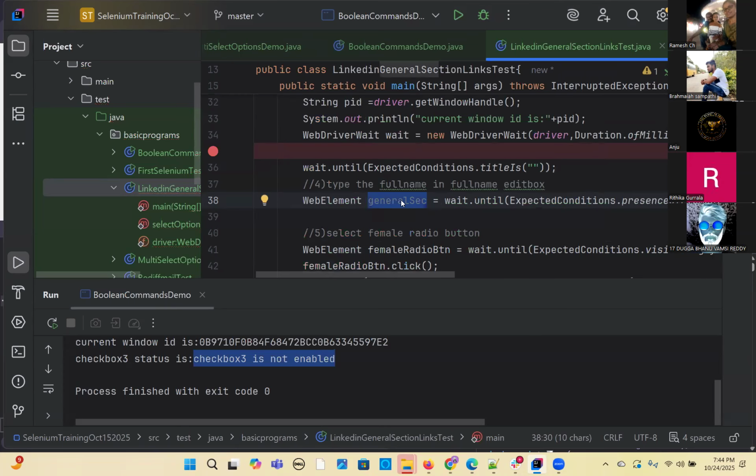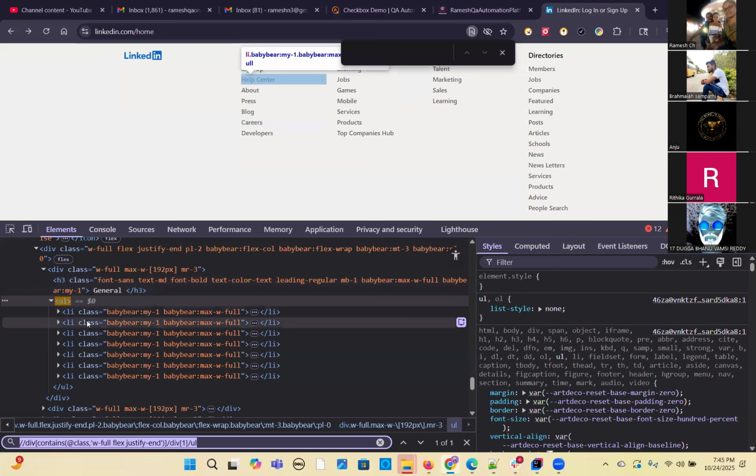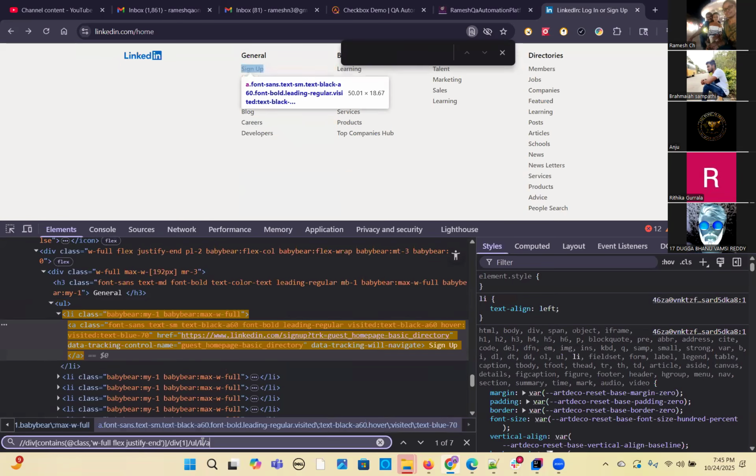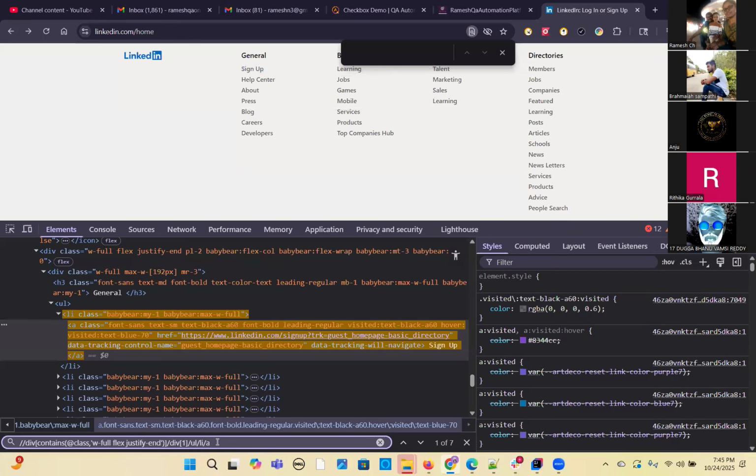Now using this general section, you fetch all the links. You can fetch all the links from here with this first one. That's enough to fetch all the links. See, I can do that. You can see li a. If you do, I'll get seven. So this is enough for us. Again, you don't need the general section. Then in the child elements, you don't need to do that. But you fetch all the links that we need. So you can use this ul li a.